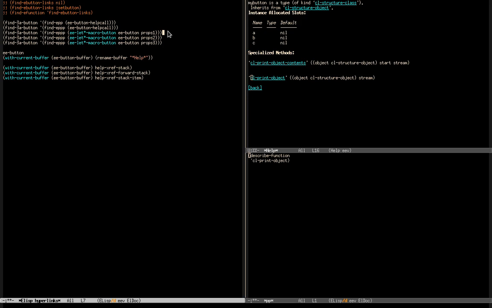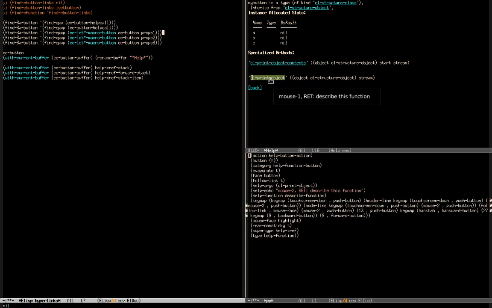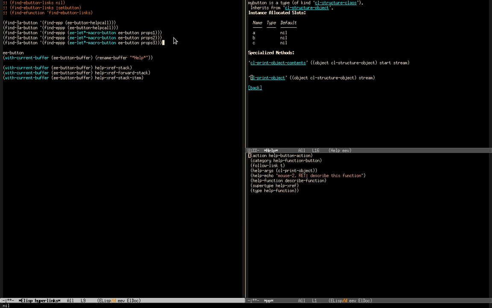And if we print the contents of a certain big structure and display it in this window, we see that the text properties at this position are all these ones here. They are sorted in alphabetical order. And then, sorry. We can delete the ones that are not very interesting, and we get this. So this gives us a lot of information about this button here, but it deletes some things that are not very interesting. And here we can see how we can extract the help call from this button here.